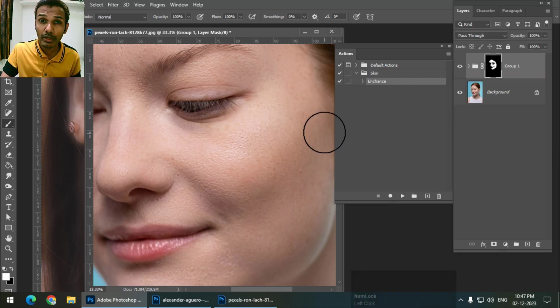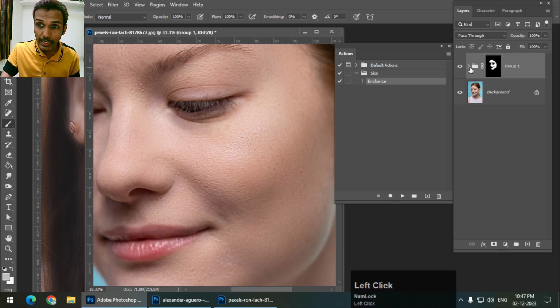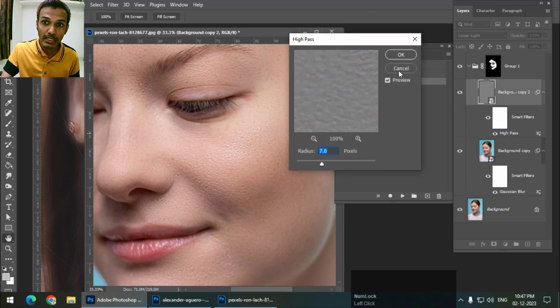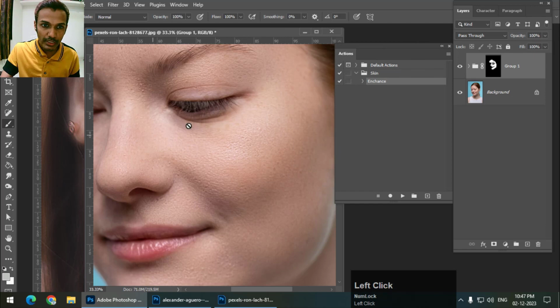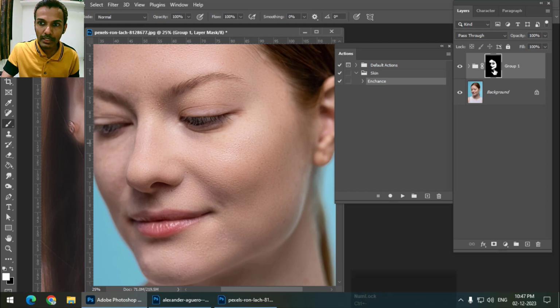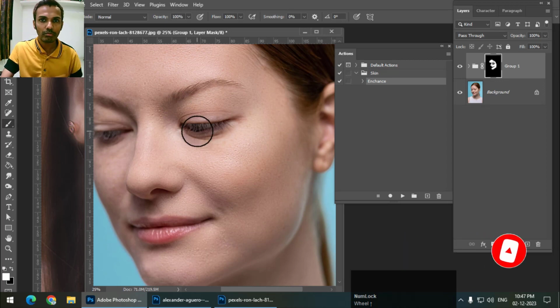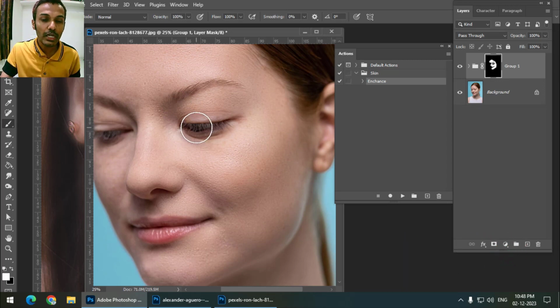That is the benefit of using actions in Photoshop. As you can see, it has already saved us a lot of time and effort, and because we have applied the effect on a smart object, we can always change the values according to the different image. Because this area is manual and not fixed, we only applied the layer mask before, and we apply the color and the brush tool only on the new image, because the area is different on different images. That is how we can use actions effectively to save a lot of time and effort.